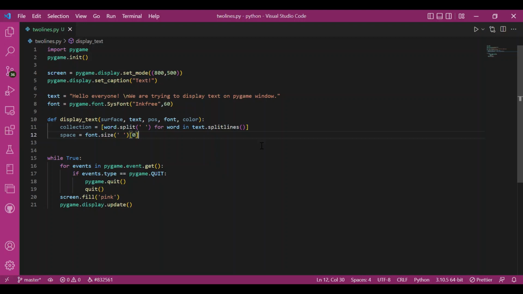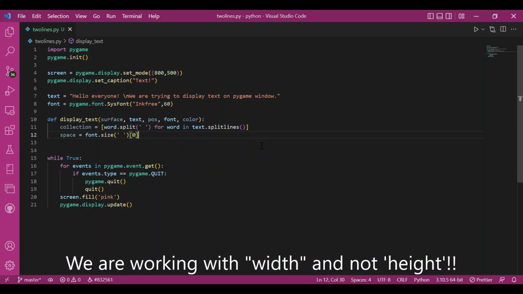For a font, two characters would not possibly have the same width and height. So 0 would give you the zeroth element of that tuple, which is the width, and the first element of that tuple would give you the height. Right now I am just working with the height because that is the amount of space I want to leave in between two words while rendering two words.